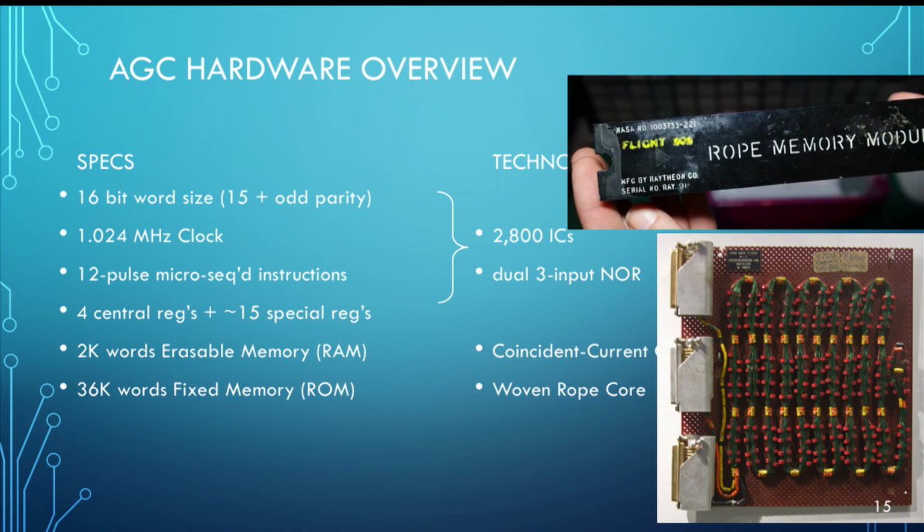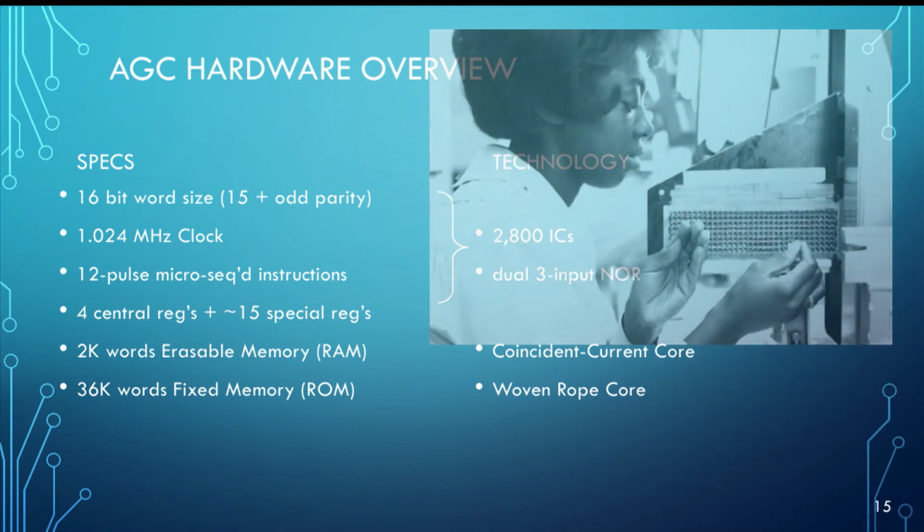The way that works is you take a wire and you thread it through a core for a logical 1 or around a core for a logical 0. So you can imagine if you have this array of cores, you can knit wires in and out of those cores and literally knit into them a bunch of zeros and ones that represents all the software you need to store. So it's non-volatile, it's very reliable. Also very hard to fix a bug if you find one.